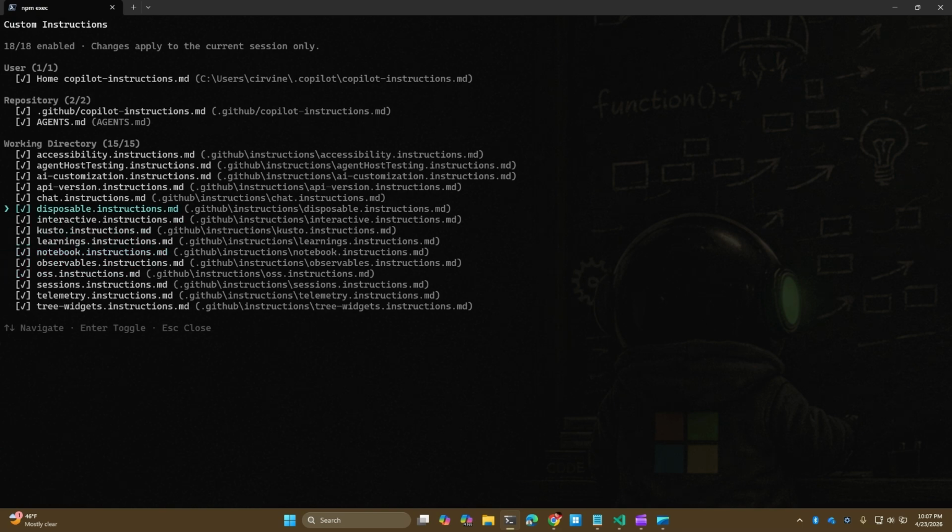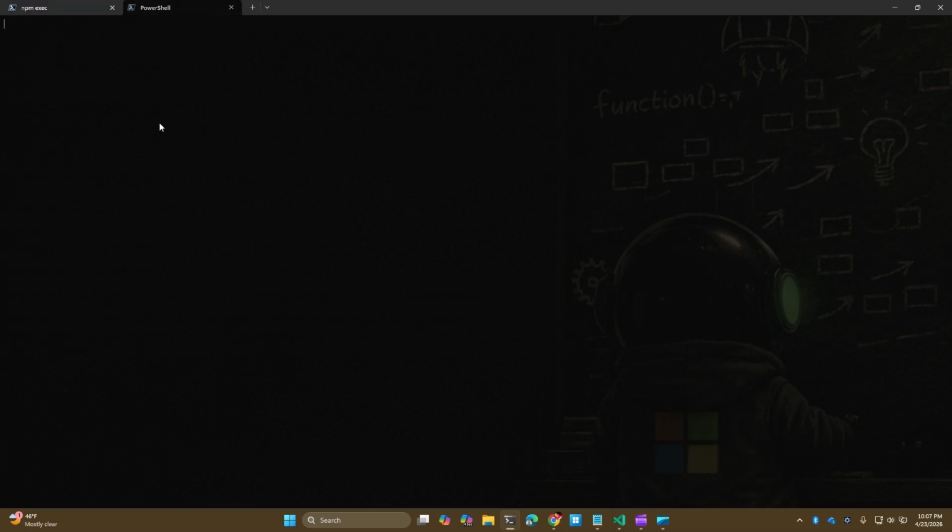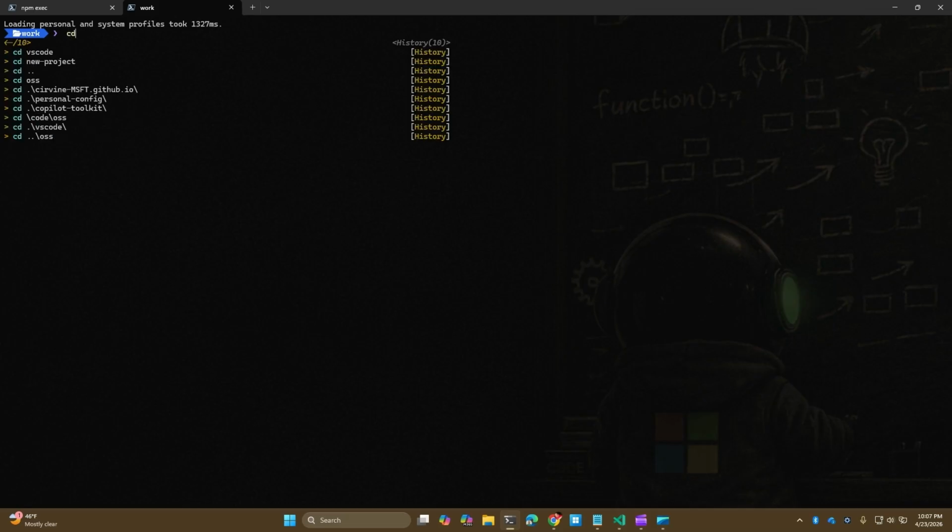So of course, there's a nice view of this in the Copilot CLI. And I'm not going to launch the agents app from VS Code right now, but there's also an instructions section in that app as well if you're using that for your UI versus using the CLI. All very cool stuff. But let's say I have a brand new repository, and in fact, I'm just going to launch a new tab here. And I want to start using instruction files, but I don't want to go look up the documentation.